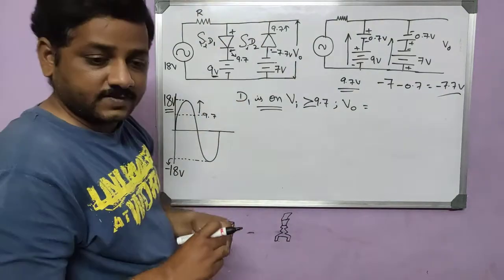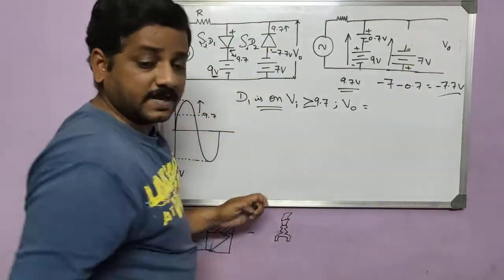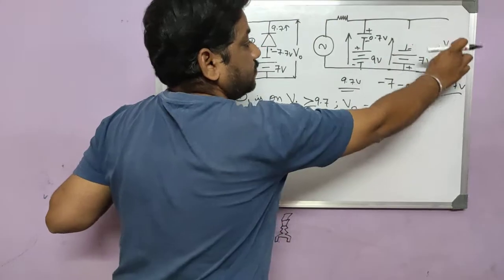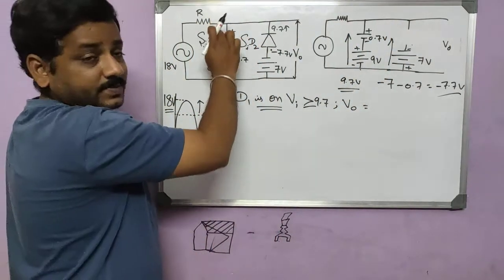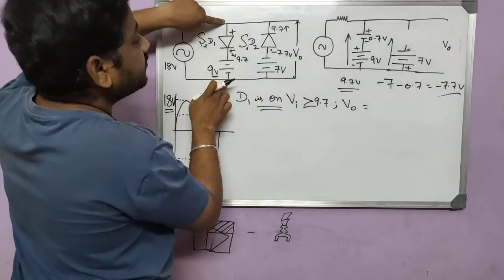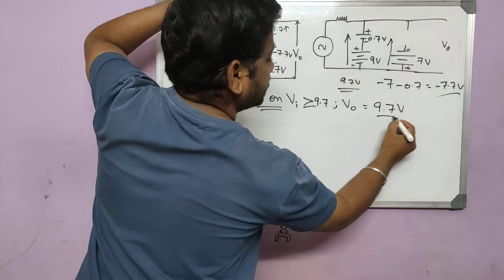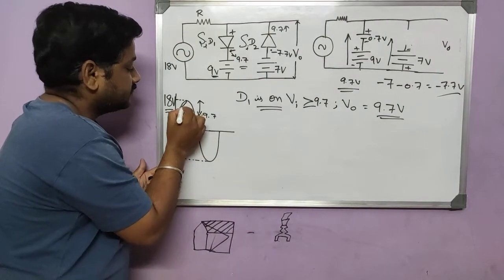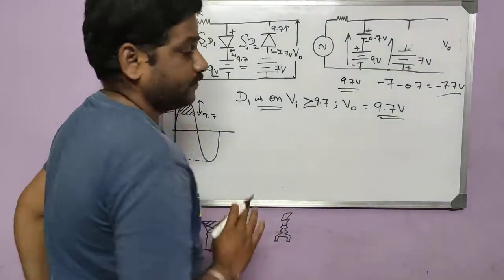If this is off, we can say that this is open. So if that diode is open, we won't get any current here. Whatever voltage we have will be equal to the voltage in this branch, in this portion, right? So this voltage will be equal to the voltage across these two terminals. And what is the voltage we have here? That is 9.7. So V out is going to be a constant 9.7 volt. So if the input is greater than 9.7, for this region of input, the output will remain constant at 9.7. That's what we found now.